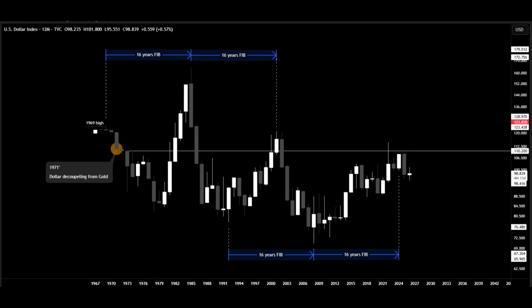Fourth image. Here, we are looking at the fractals of time. We can see how the opposing cycles went through the same process, creating a symmetrical and remarkably precise time cycle. A process like this can mark the completion of a macro cycle. One side revealed its cards over 32 years. The other side revealed its cards over another 32 years. And now, we are looking at the outcome. We may not be able to read exactly what the cards say, but we can understand what they are pointing toward.